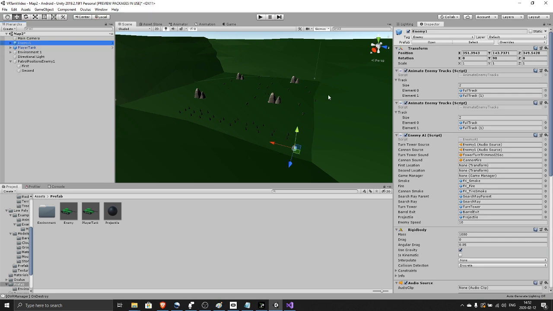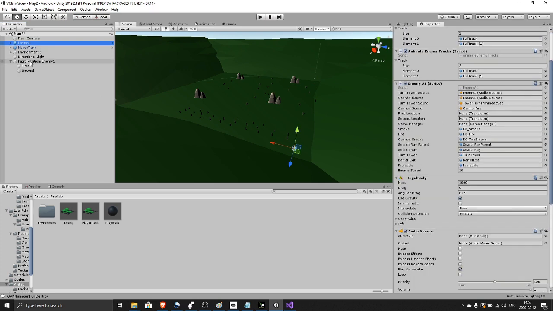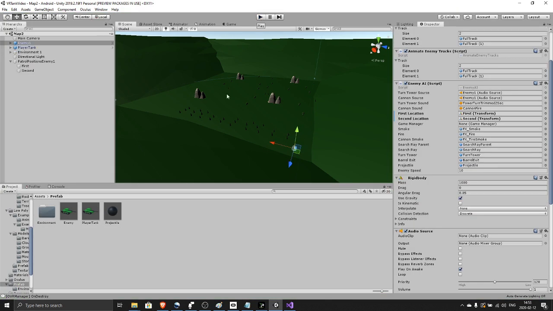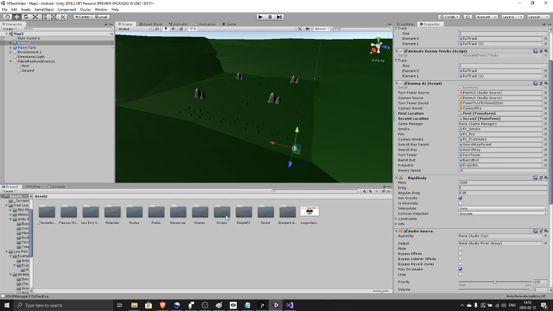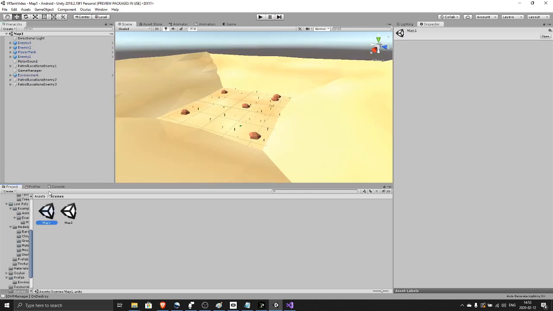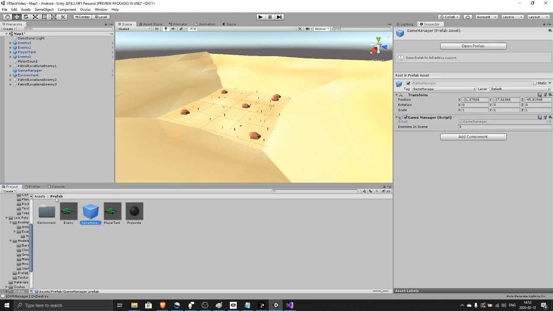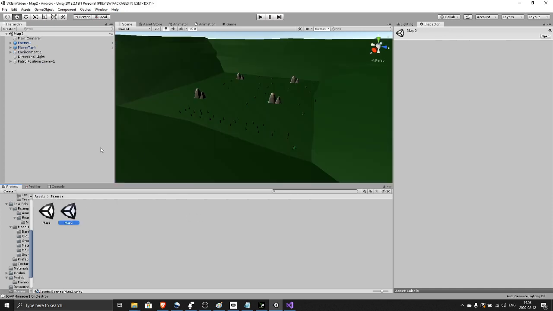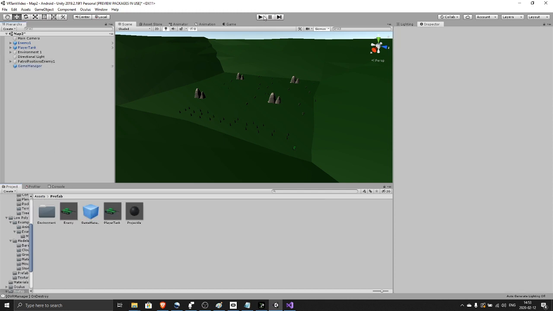Forgot to add them to the tank as usual. First and second. Oh, we need to bring in the game manager as well. And I have not created a prefab of this yet, so we need to go back to the first map, open the prefabs folder and drag in the game manager. Now back to your second scene. You need to keep the game manager right here.